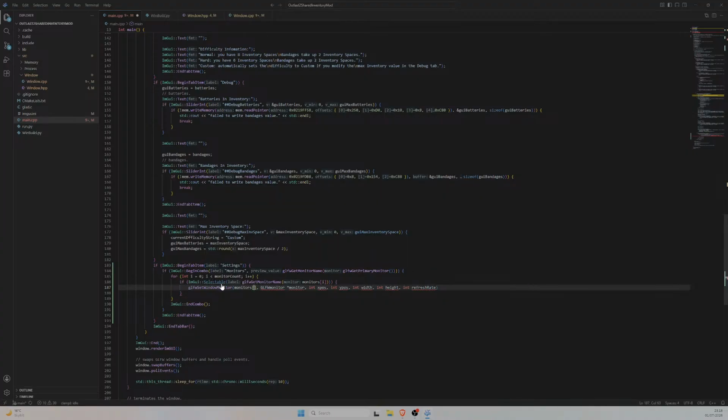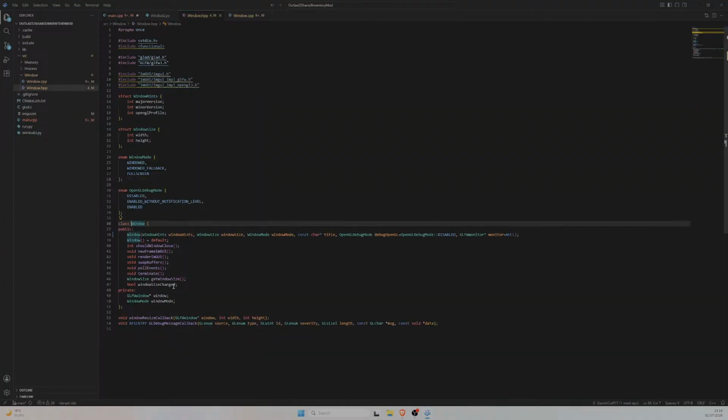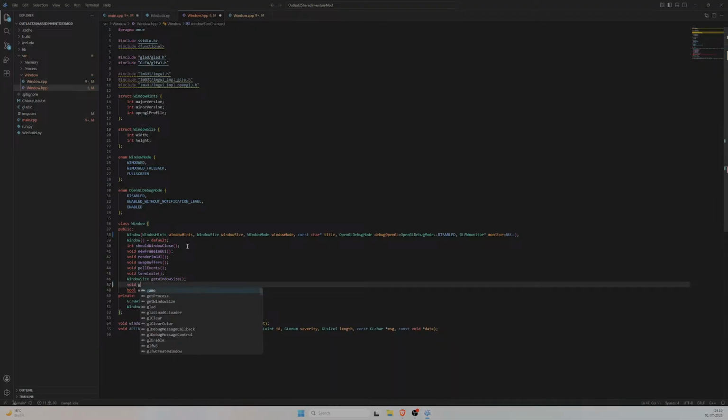Wait, what does it require? Oh yeah, right, this is just our window. Window size change, get window. Yeah, we gotta go in here. Is there really not any way to get the window? Well, we're gonna go in and do it so we can actually get the window itself. Void get window.